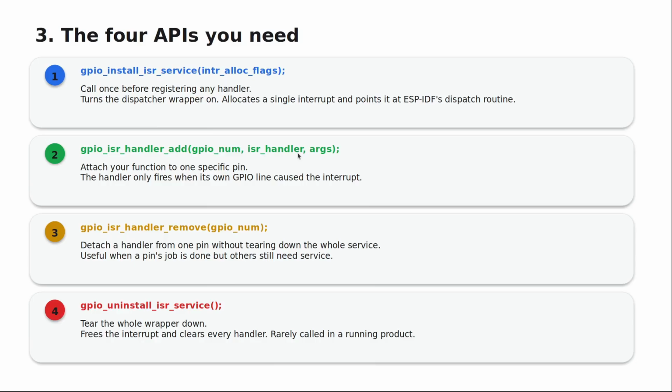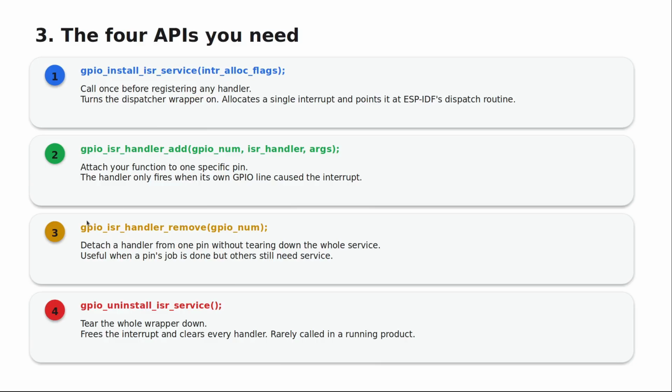Now, whenever GPIO 4 generates an interrupt, only ISR 4 will execute. Whenever GPIO 19 generates an interrupt, only ISR 19 will execute. You do not have to check the GPIO status register yourself anymore. The dispatcher has already identified the interrupt source. It simply calls the correct handler. This is one of the biggest advantages of using the ISR service.